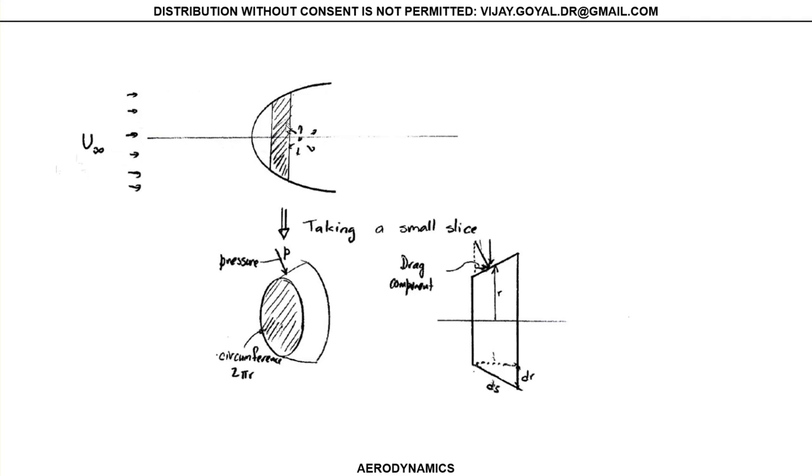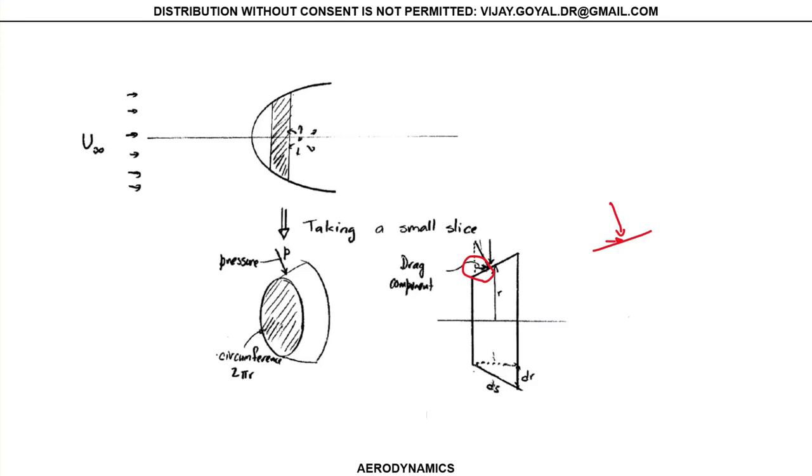I'm going to take a small strip. This strip looks like this. This is the component I care for. I'm not looking for the lift right now. I'm just looking for the drag. It's this component right here. This is my pressure. You can see the pressure is coming here, and then that pressure is generating a drag component that will be in this direction. And that is the component that I really care for.